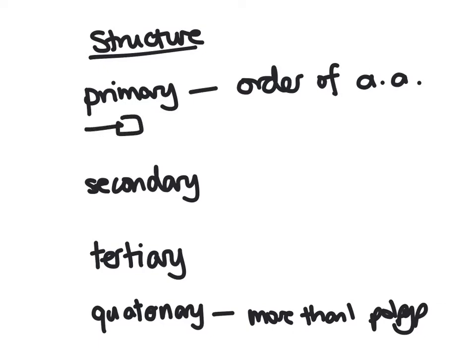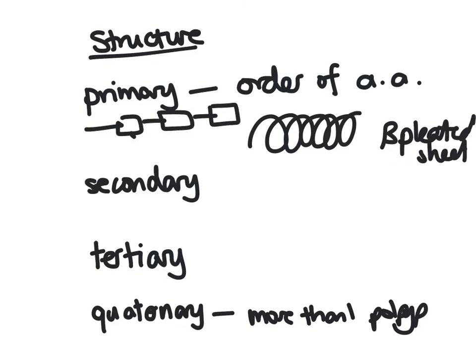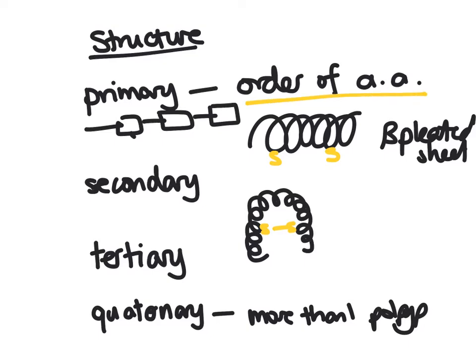Then we said that there will be some hydrogen bonds which will form and cause this chain to coil into an alpha helix or to fold into a beta pleated sheet. And if, for example, you've got a sulfur molecule there and a sulfur molecule there, those two molecules will attract each other, and so you get a disulfide bridge or bond forming, and that will cause the alpha helix to bend. So the primary structure is the order of the amino acids. The secondary structure is the coiling into an alpha helix or folding into a beta pleated sheet. The tertiary structure then is the bending and the folding of the secondary structure into a specific three-dimensional shape.